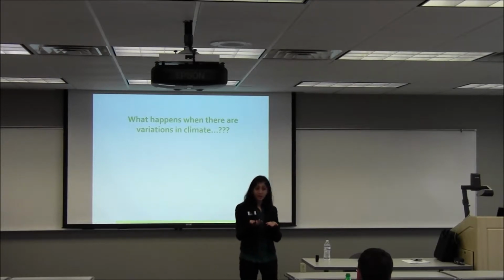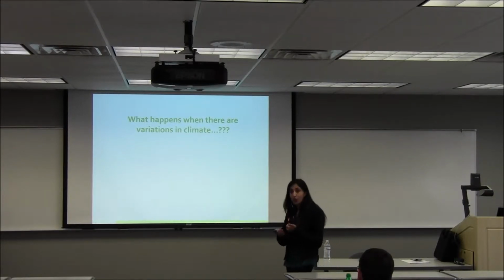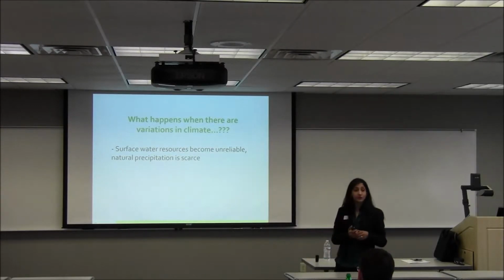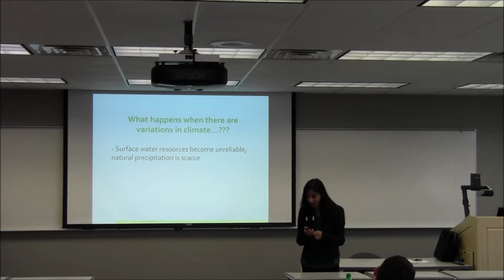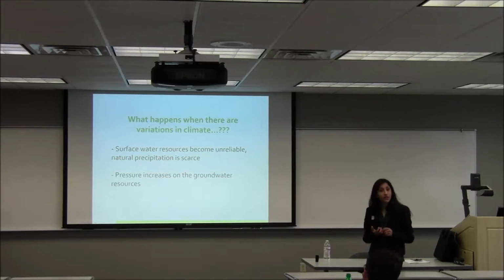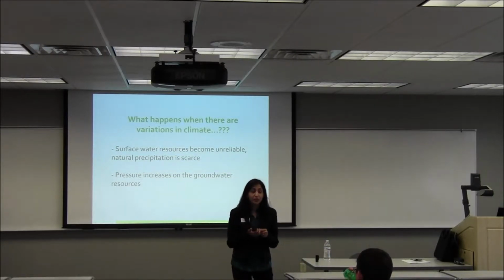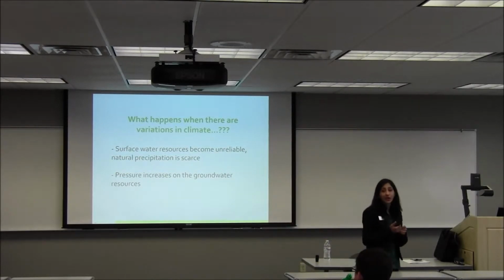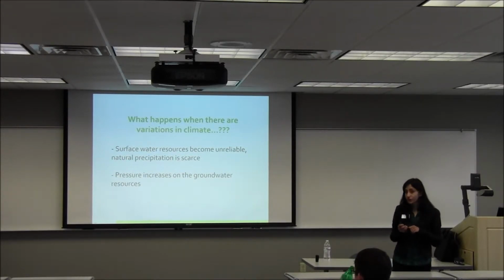Because there's a definite recharge that goes into the groundwater to recharge those aquifers or those groundwater bodies that do supply groundwater, right? Okay. So surface water resources become unreliable in those cases, and natural precipitation definitely becomes scarce, right? And that is something we probably saw in the 2012 drought that happened here. A lot of those high production areas saw this issue that those who were heavily reliant on surface water or on natural precipitation saw some heavy decline in production during the 2012 drought. Okay, and definitely the pressure increases on groundwater resources.